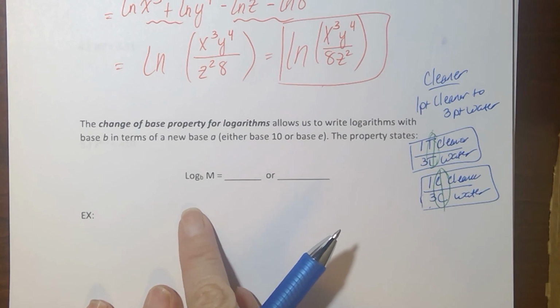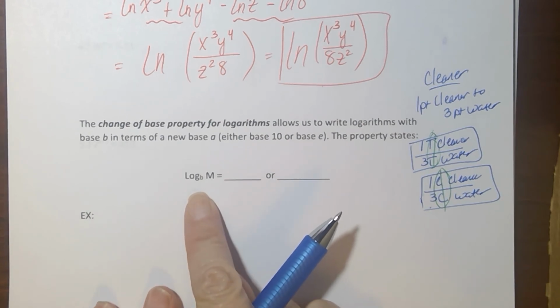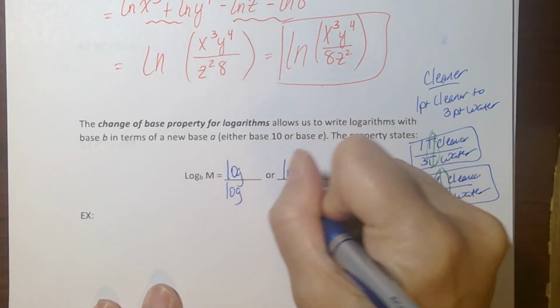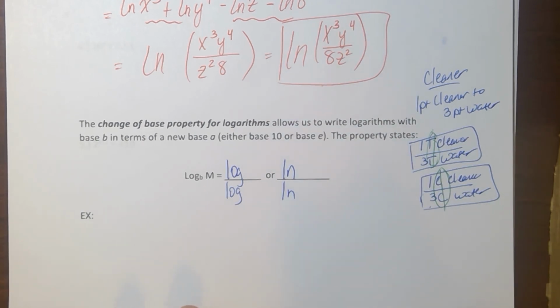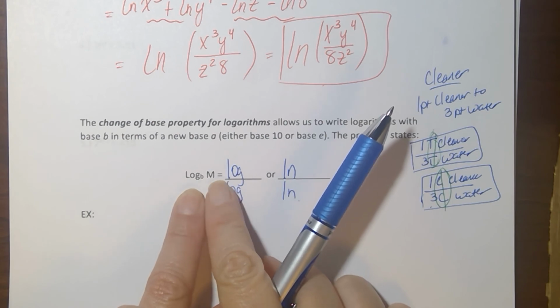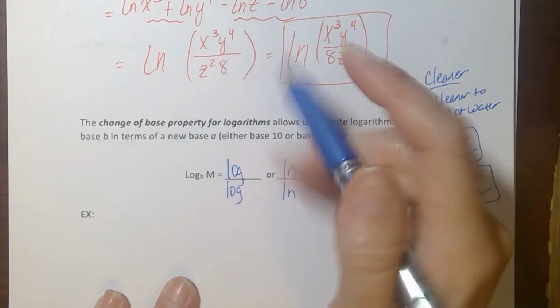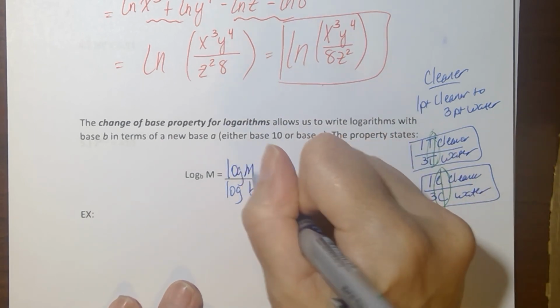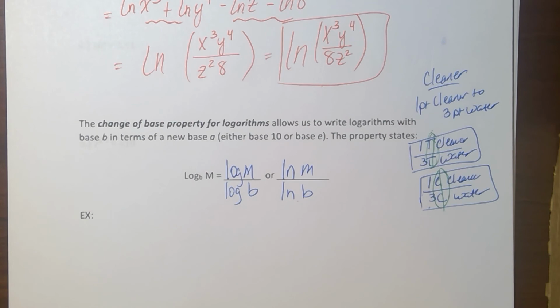Now, when we're using change of base, that means a is something that's not 10 and it's not e. I set it up as a ratio. I'm either going to use common log or natural log. I don't have to do both. I pick one or the other. What matters is that whatever I use in the numerator matches what I use in the denominator. And then I have these 2 values, my base and my argument, b and m. The base is going to go on the bottom. B for B. Base goes on the bottom. The argument goes in the numerator on top. That's how we set up using our change of base formula.